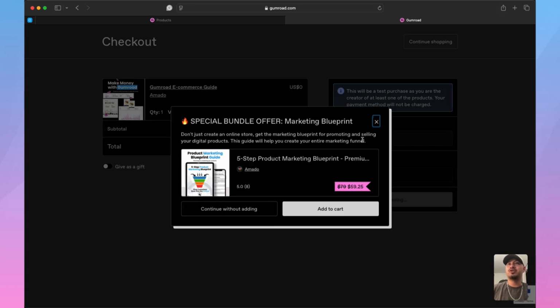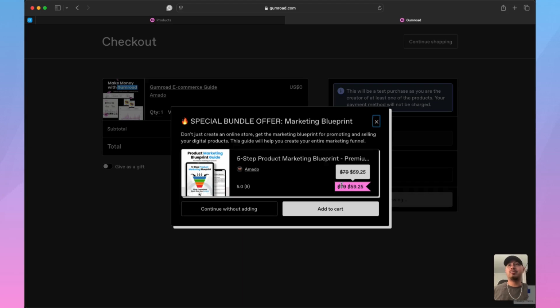Here goes a little description, and you could add more if you want, but honestly, it's better if you keep it short. And then they could get a little image of what they're going to get. They see the full price of $79, and the discounted price comes down to $59.25. So this is a little too expensive of an upsell to go from a lead magnet, which is $0 to 59 bucks, because a lot of these leads are coming for a free product. They had no intention to buy anything.